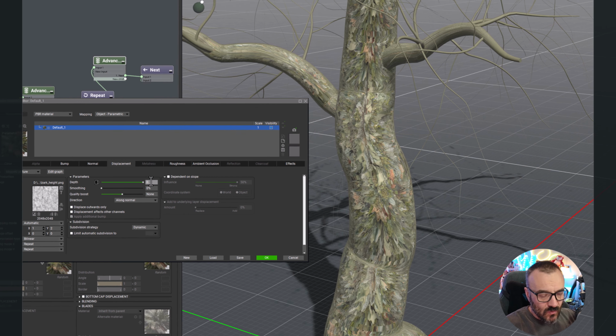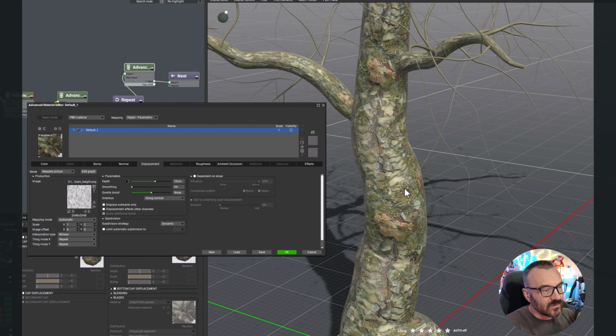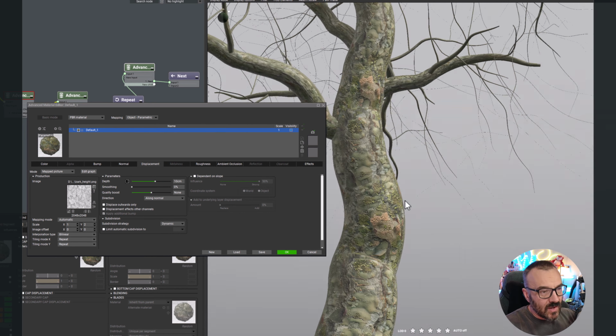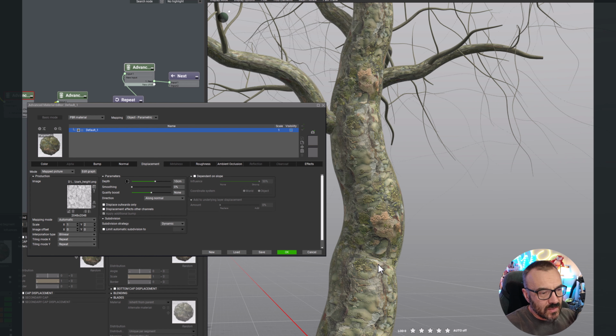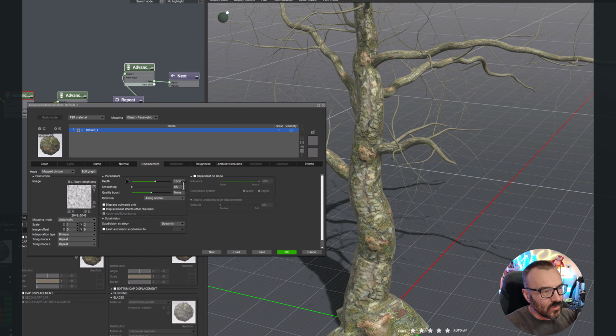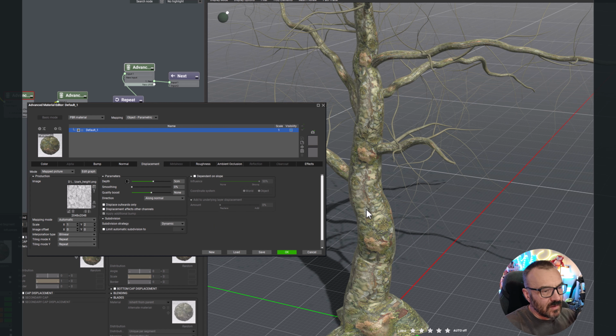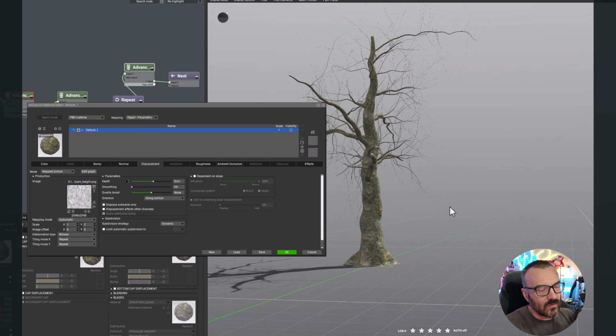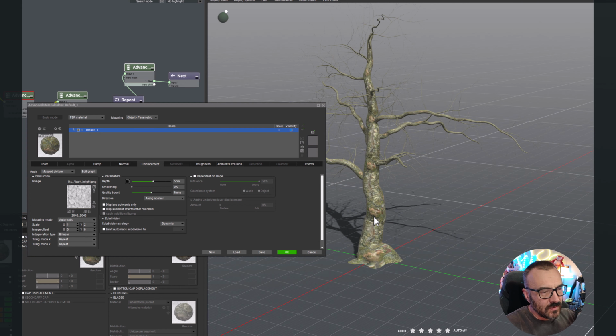So I need to set it to 10 centimeters, and now, yep, it looks good. Right here we still have a little problem, you see right there. So it means I need to rework it a little bit. Probably 5 centimeters will work better for the displacement, or increase the resolution of our mesh. So there are multiple ways we can approach it, but you can see how easy it was creating.